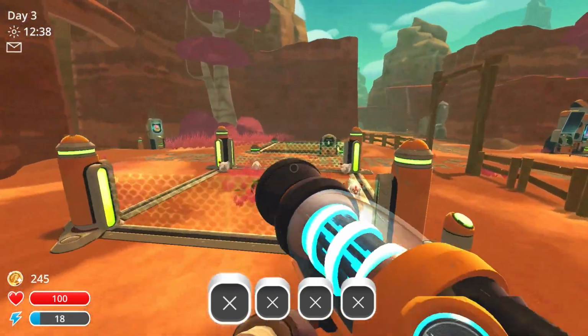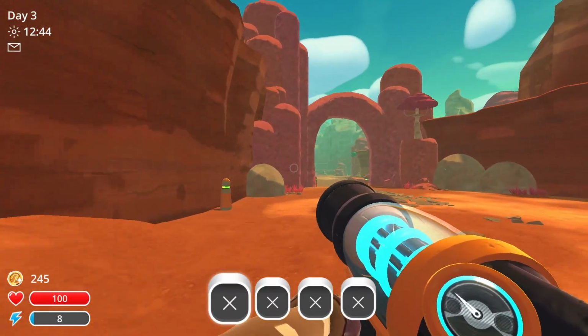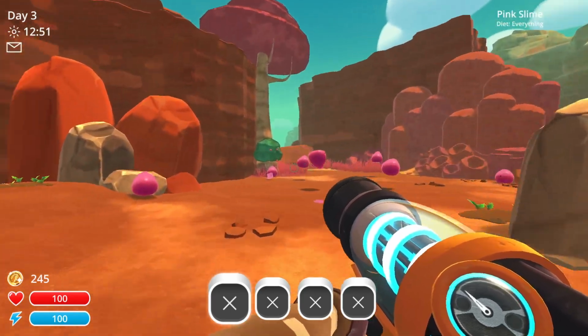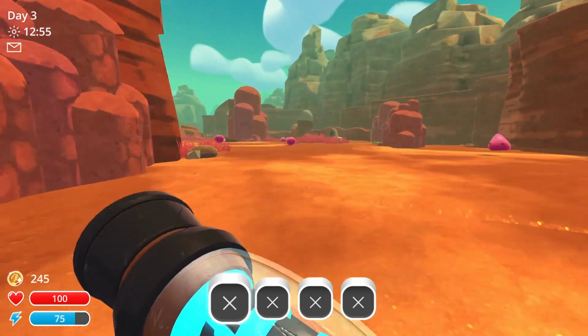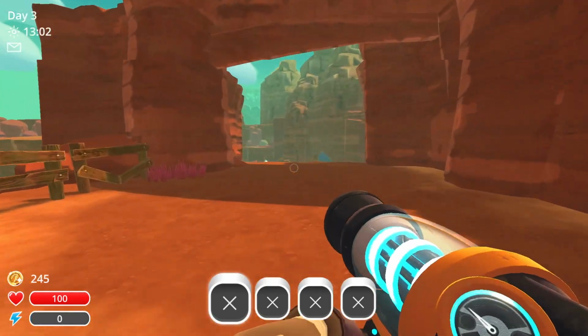Alright. We got the chickens. We got the farm going. We're growing carrots. We got about 30 carrots by the looks of it from each farm. So we got 240 coins. So what we're going to do now, we need to get some more... I don't think we're going to get more pink slimes. We do need some more either chickadoos, whatever they're called, or some different slimes. We do have that other enclosure set up, so we can put them in there, which is good. We've just got to find them.